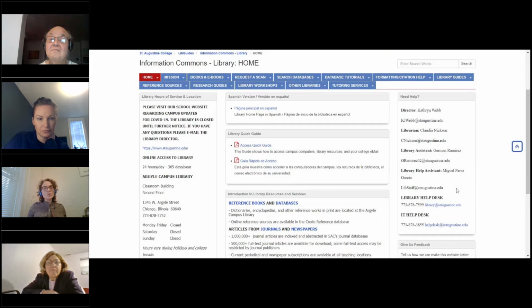And my new library help assistant, he's the one who's basically manning our phone line system. So his email's up there as well as the phone to contact our virtual library sources. And in the middle of all of this, all of our times of operation and our contact information are just basic quick help links in Spanish and in English too.